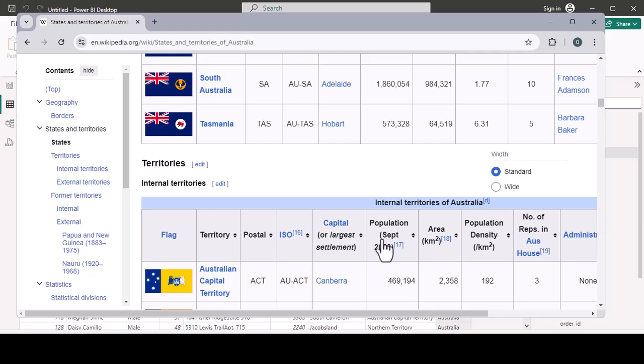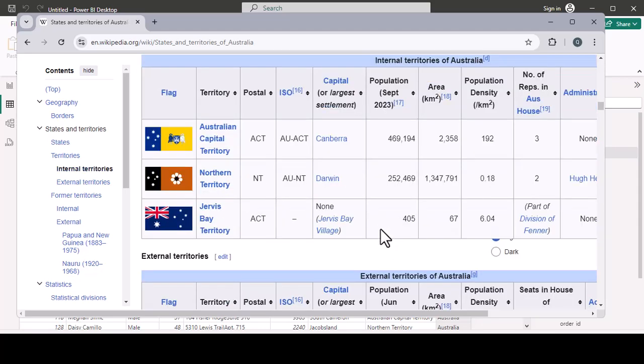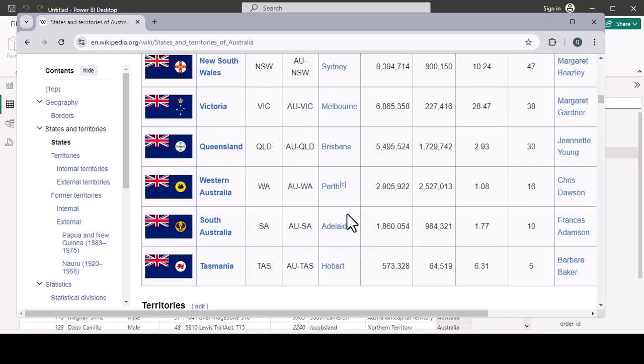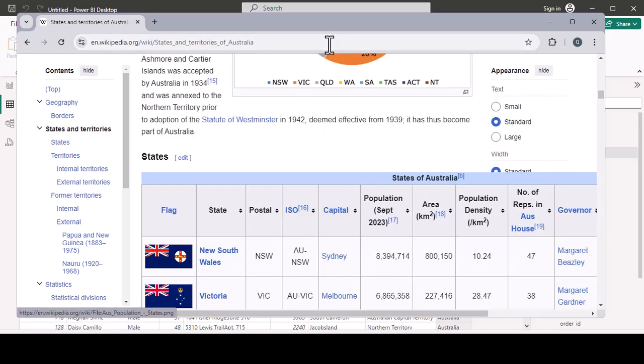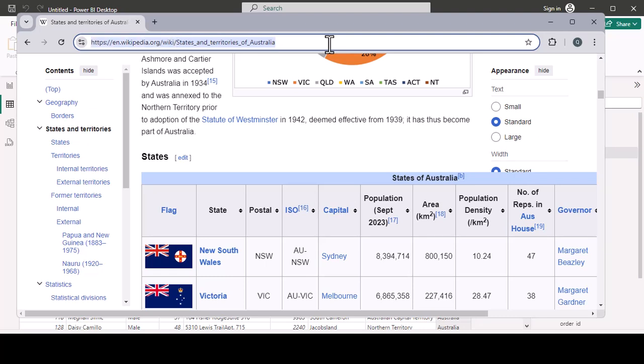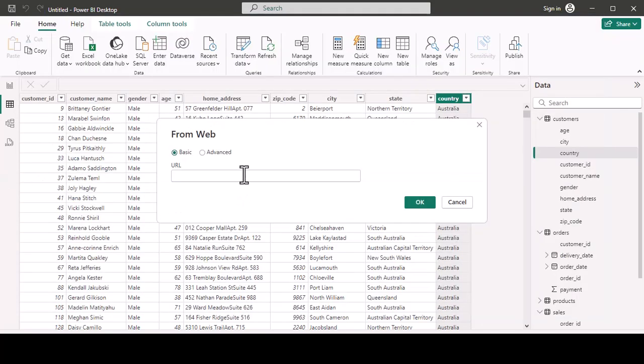Okay, the first one, this table is okay. So what I'll do is copy the URL of this site, Wikipedia. Then I'll come to my Power BI and paste the URL here. Then click on OK.